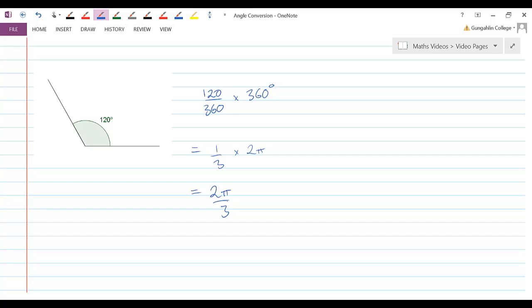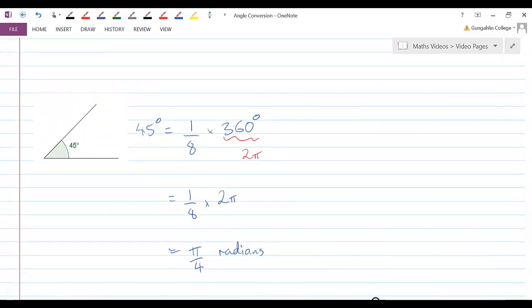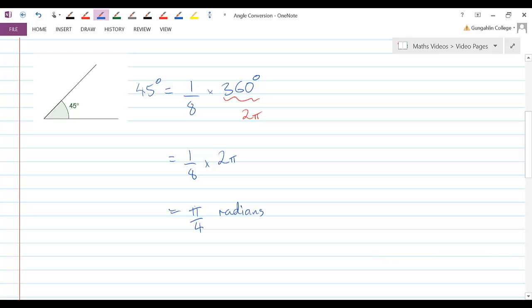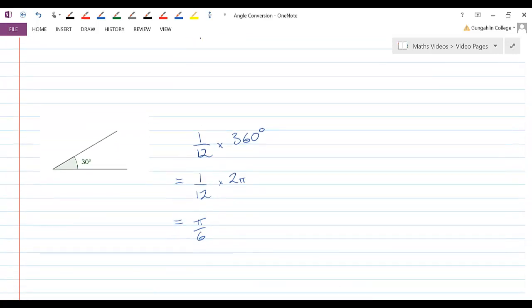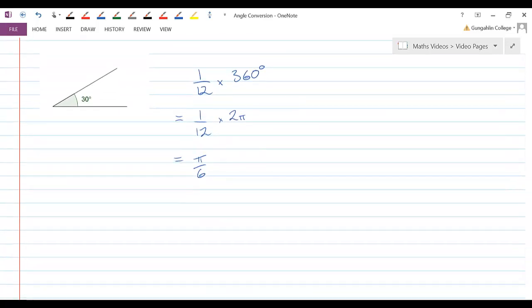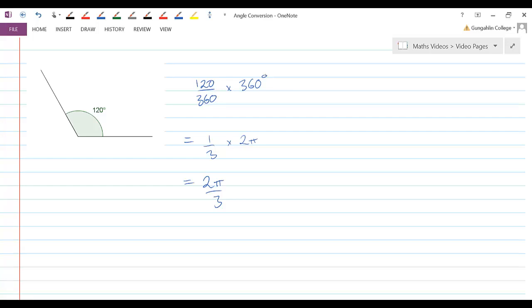A few other things to note. There are some important angles which you do need to know. Okay, so these are 2 of them. You should be familiar that 45 degrees is pi on 4 radians. That's just something you should try and learn as a conversion to do those quickly because it's a common angle. Similarly with 30 degrees is a pretty common angle. 30 degrees is pi on 6. And multiples of those kinds of things tend to be relatively easy to work out as well.